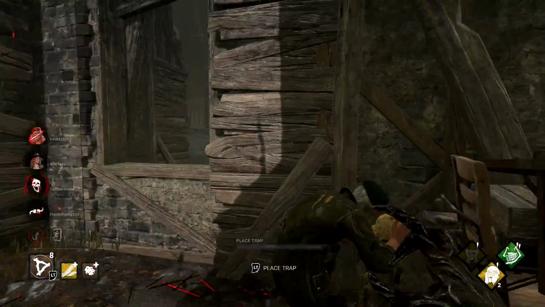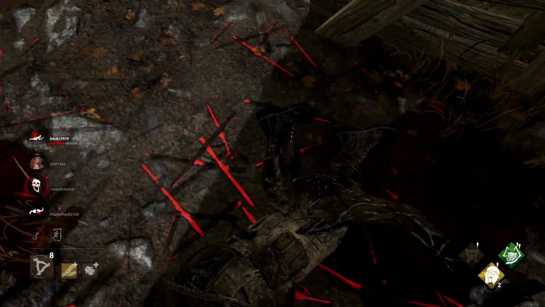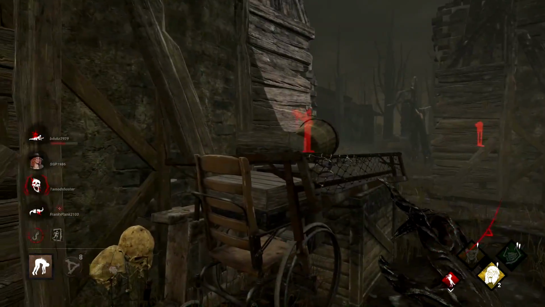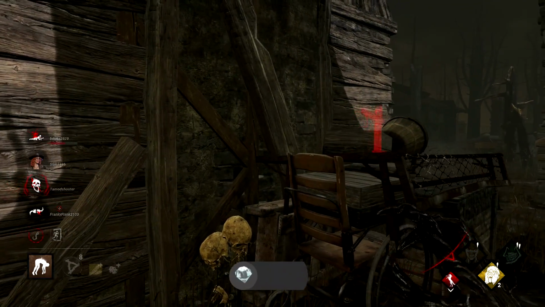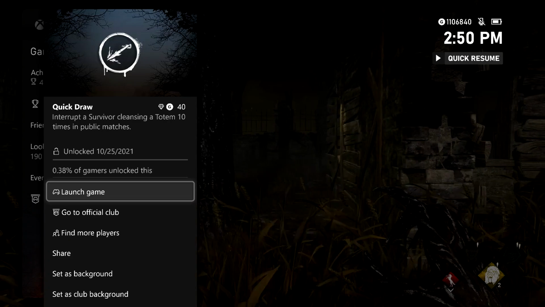Nonetheless, once you finally manage to get all 10 in through either method or a combination of both, you should be good for your achievement after your 10th interrupt. It should pop shortly thereafter. There it is. This one's going to be for 40 gamer score, and that's all there is to it.